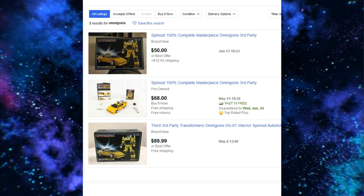And so depending on all of these factors, I think these are priced sort of reasonably, but I don't think any of them are going to sell any more than 50. That's just my personal opinion. But with only 3 of them out there, there's still very little demand for this. So in order to help drive up that demand, you need to lower that price.